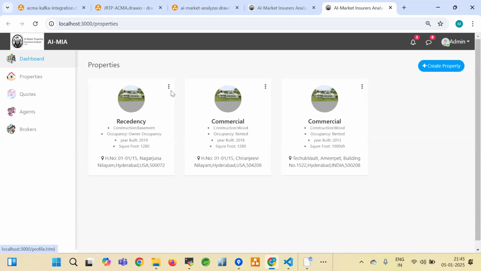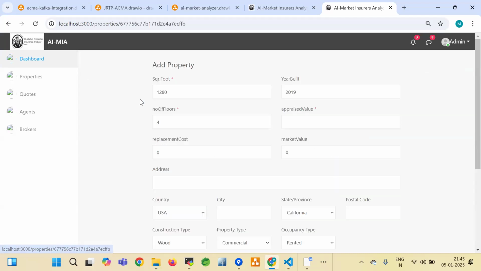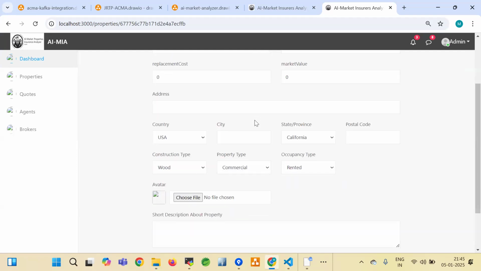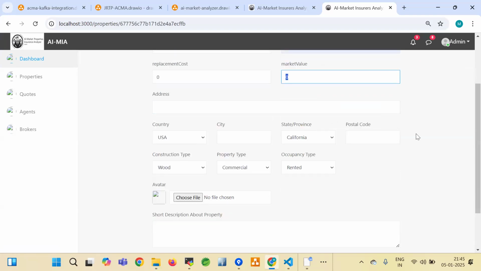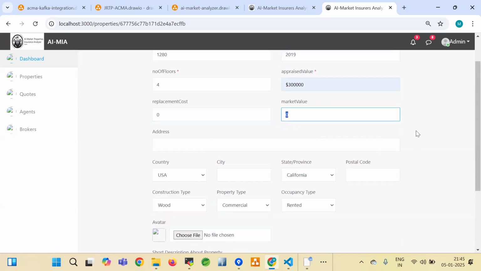This property is talking about what? If you can see, it describes the property information, right? And then what is he looking for? What is the appraised value, or the replacement cost, and the market value? So exactly what insurance value he is looking for. If something happens, then the insurance company has to provide that insurance value.